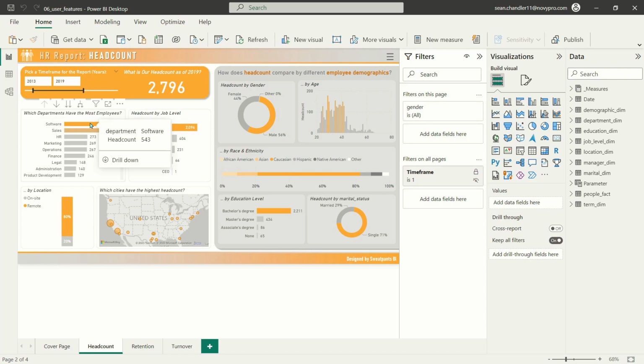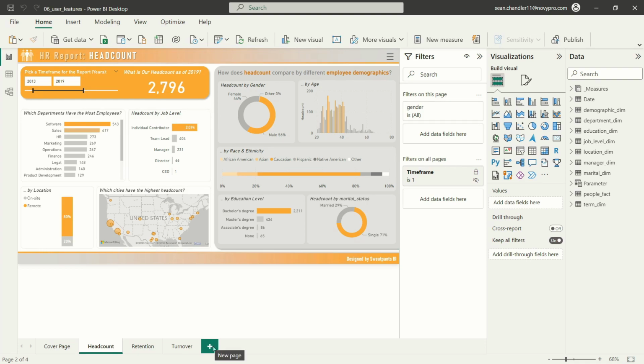Well, there are other way fancier and cooler things that we can do with tooltips than just the default tooltip in Power BI that just sort of shows the underlying fields that we're using from our data and measures that make up this data visual. So what if we wanted to, on this headcount page, give the user the ability to understand a little bit about the top and bottom earners in terms of salary in the company for any data point that they hover over?